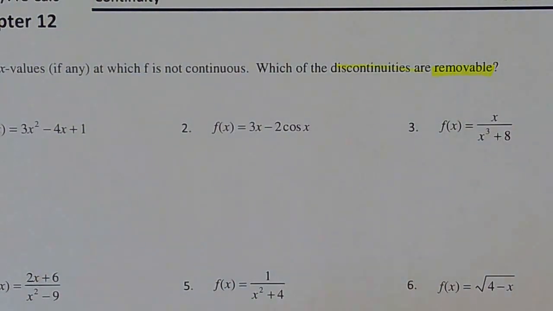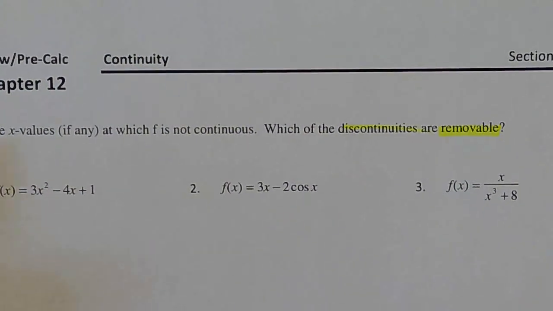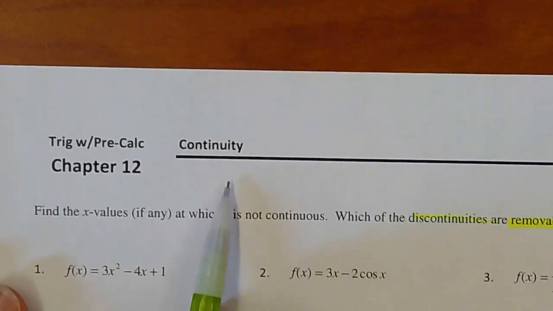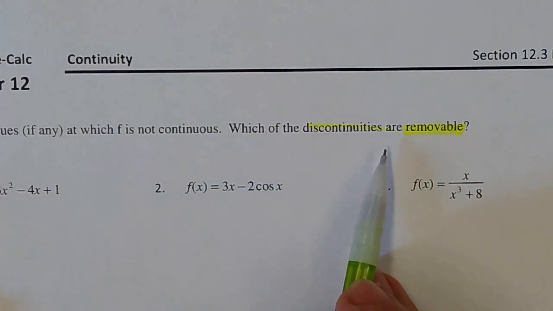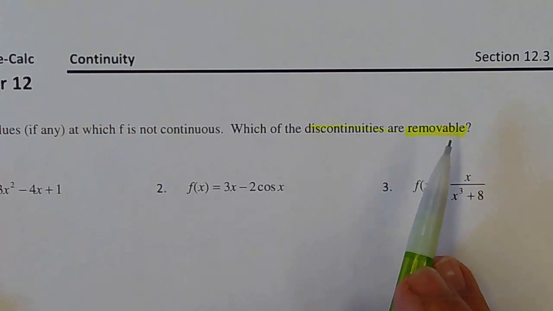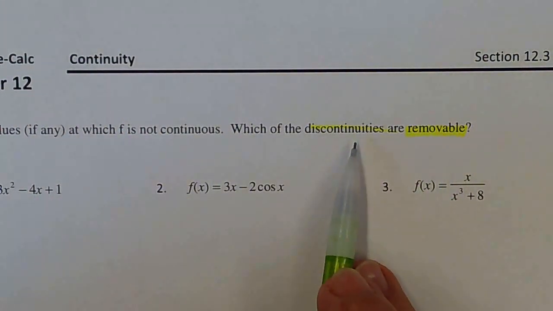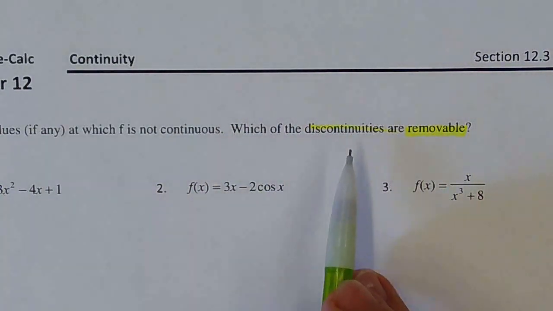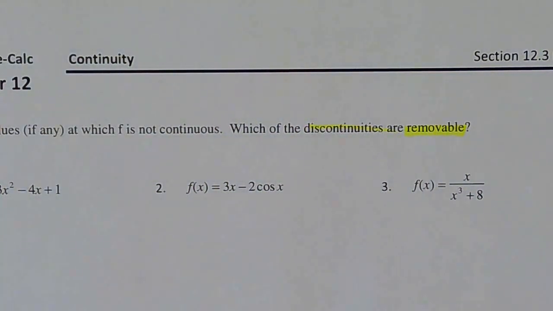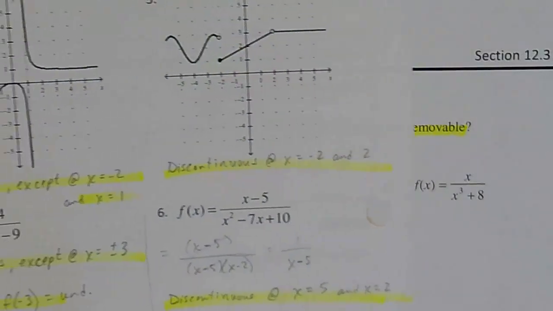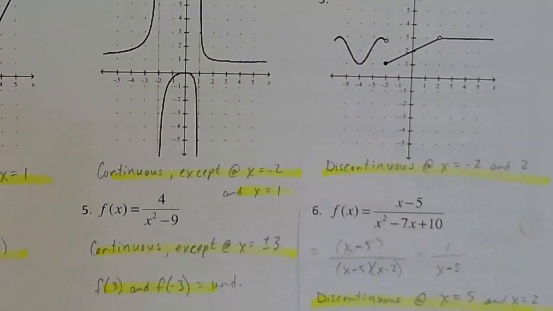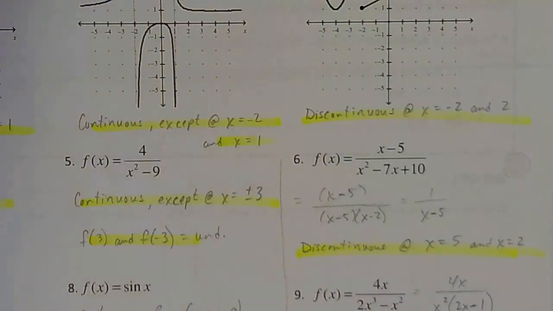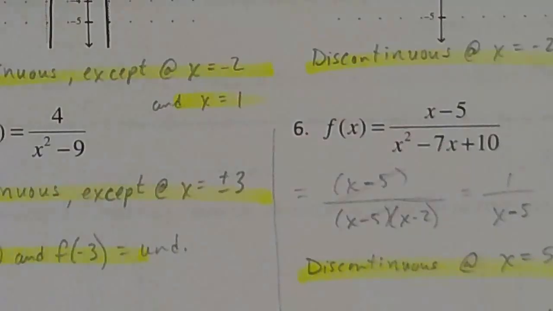Okay, today we're just going to piggyback on what we learned yesterday on continuity and one new concept. It's going to be called a removable discontinuity. For the most part, if we're doing this by hand, it's going to happen when something is reduced out of it. So the only one that had a removable discontinuity from yesterday's work was number 6. Let me take a close look at number 6 to introduce this.